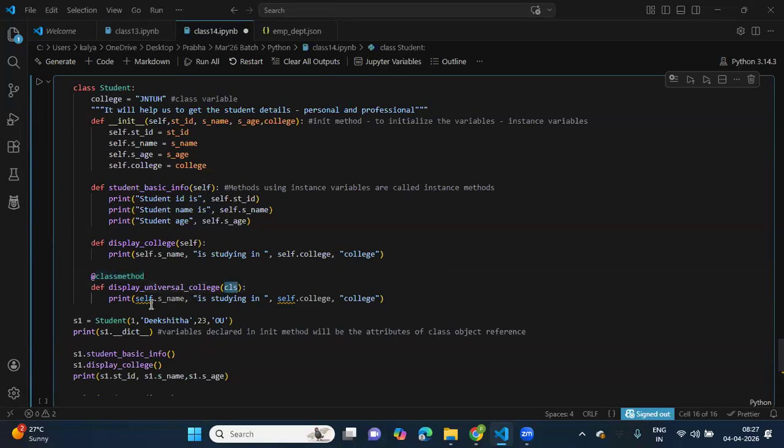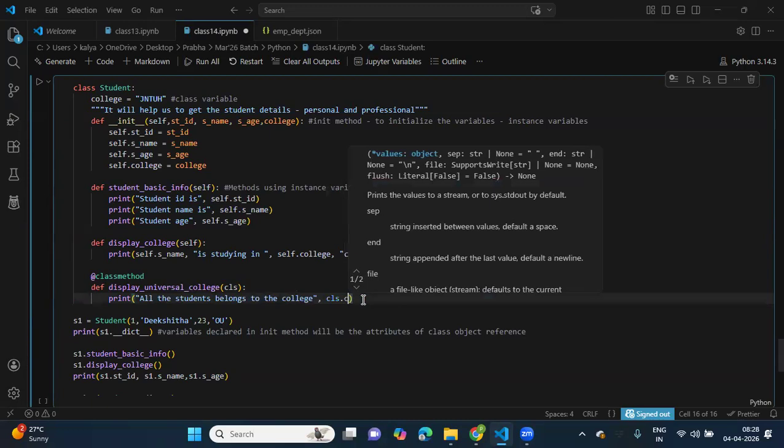Then I will not be able to display the student name, since that is specific to an instance. Let's say all the students belong to the college. Here, instead of self dot, we have to write cls dot college.